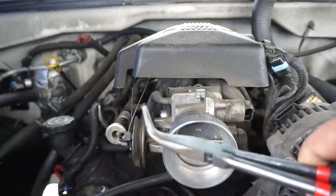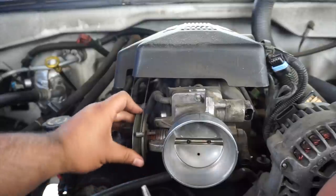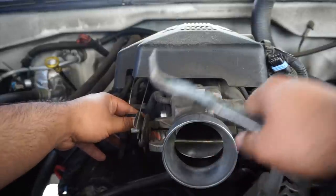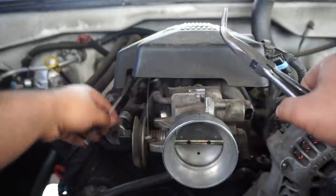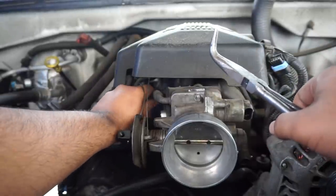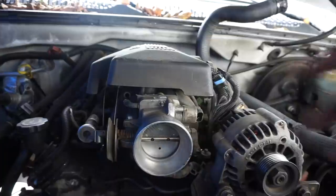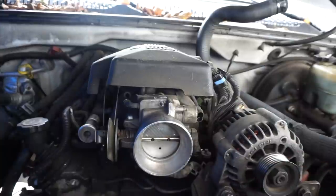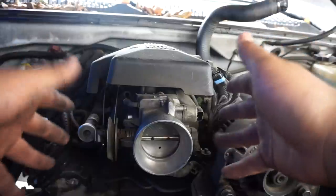Alright, now for the annoying part. Oh, and for these, all you gotta do is pull it back and then just take it out of the little hole. I'll show you guys once I put it back together. And this, you just twist it off. Pretty easy. Oh, we also got to take off this vacuum here. Easy to take off too. All right, so this hose down here really is a pain in the ass. Just warning you guys. Not gonna lie. But everything is off now.